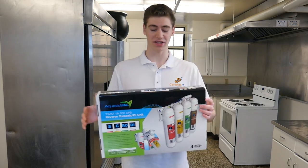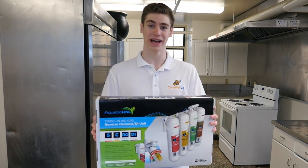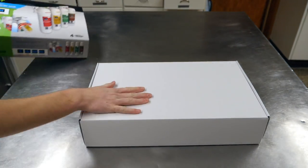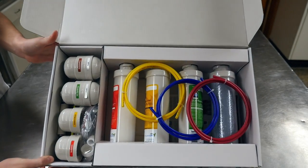Let's head on over to the kitchen. This year I live in a fraternity house and I knew I hit the jackpot right away when I saw that all of the sinks had hose-adaptable spouts, which to me screamed RODI machine. Now it's time to introduce the RODI machine that I started using this year. This is the Aquatic Life four-stage twist-in RODI unit that came out last fall. The people over at Aquatic Life really thought hard about what's wrong with all of the generic, typical-looking RODI machines and redesigned this in a different way.